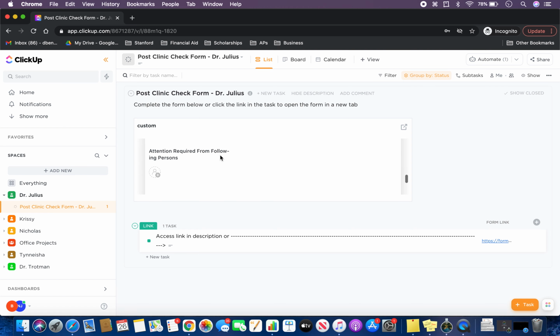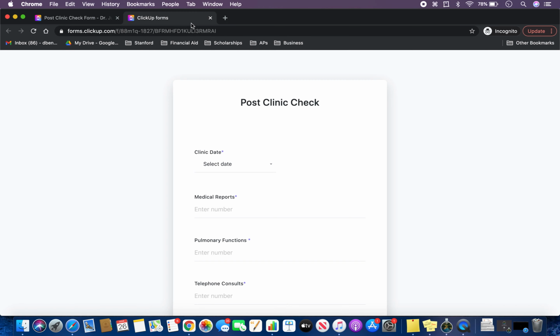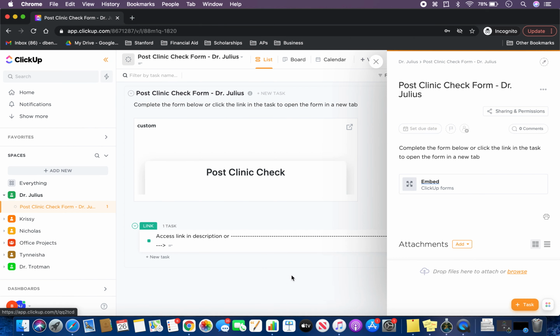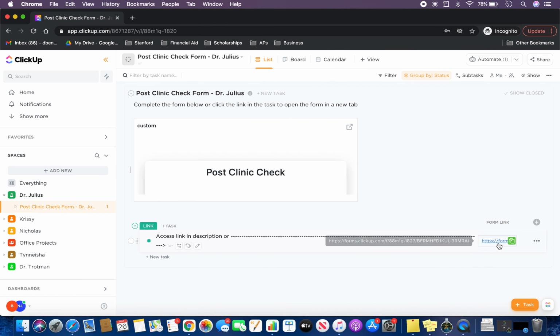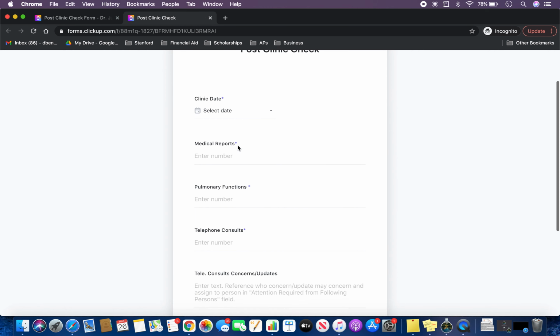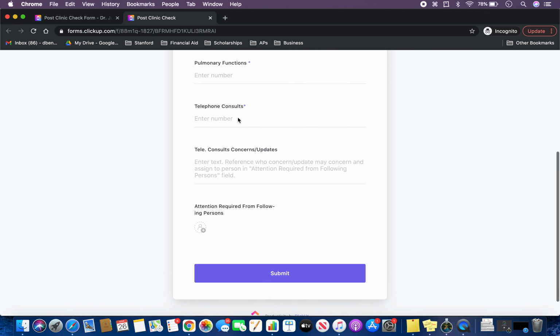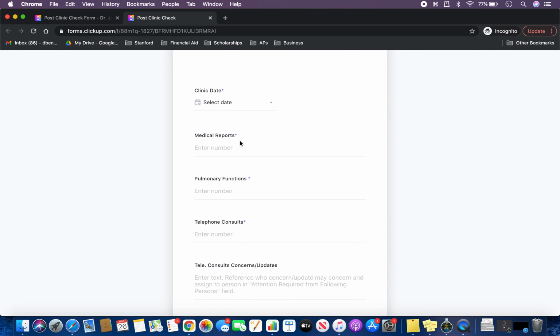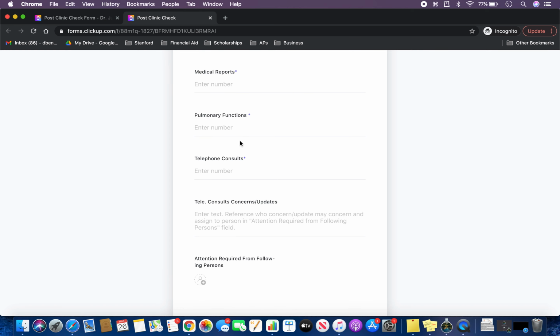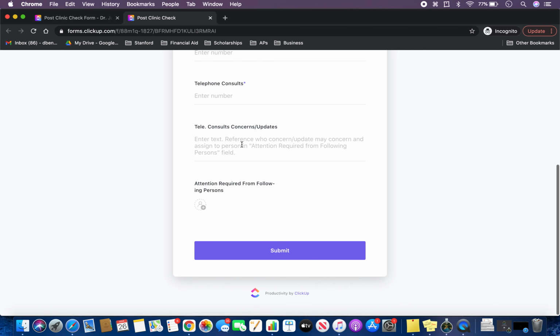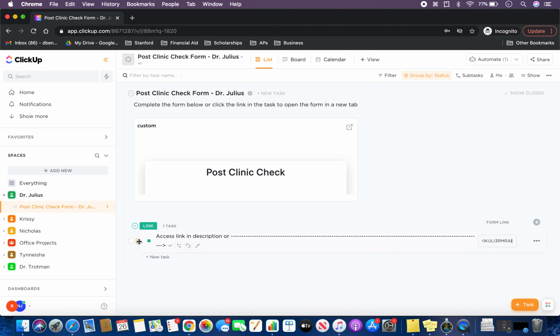I found this was a little small, so you also have the option of either clicking this button here to be redirected to a different tab with the form. You can also close that. You can also use this link to open up the form into a bigger tab. I've tried to make the forms as explanatory as possible. Any features that you have to use, the form would explain how you have to use them. But again, once you go through the onboarding videos, you should be more clear as to what is what.